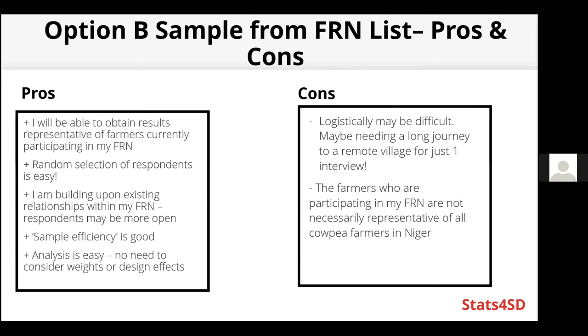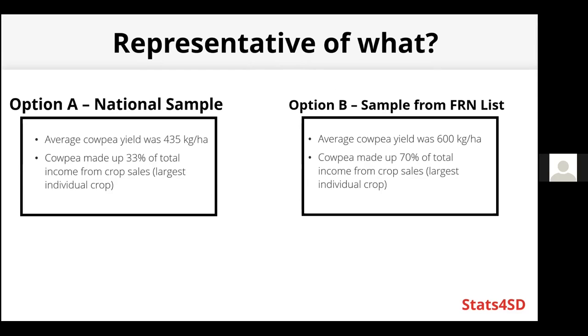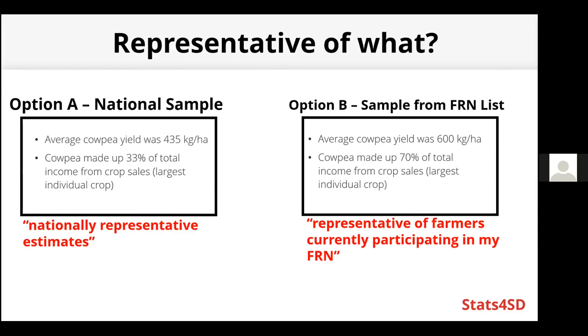Similarly, the population from the national sample may not be the population that you are interested in. So this is where the first question we have to think about when we think about our sampling for representative results is, representative of what? What are we trying to represent? Both of these could be valid approaches depending on our research questions. So we have to think very carefully about what are we trying to represent, and then how can we represent it?